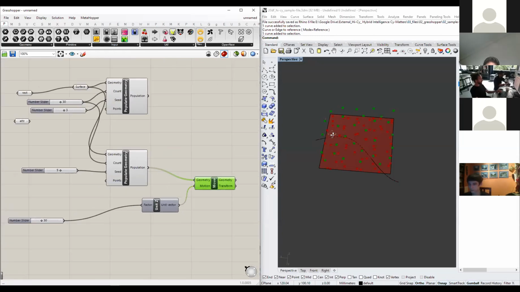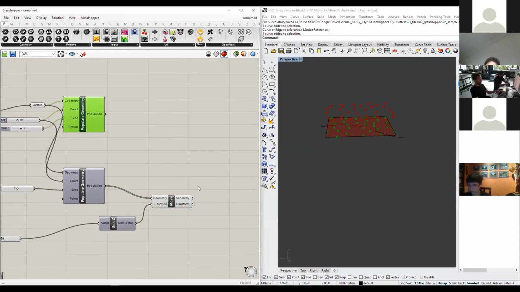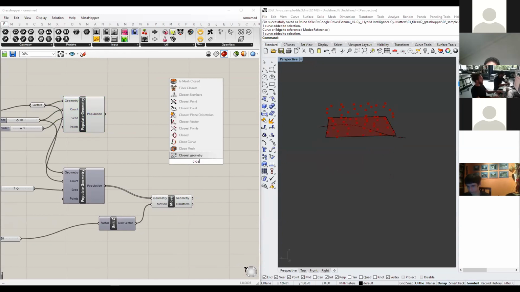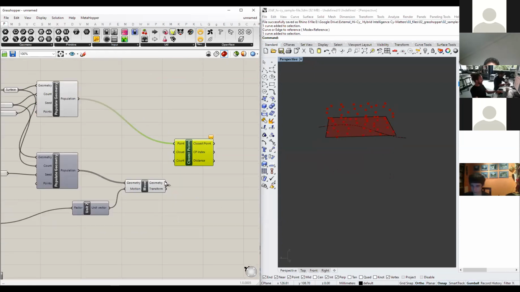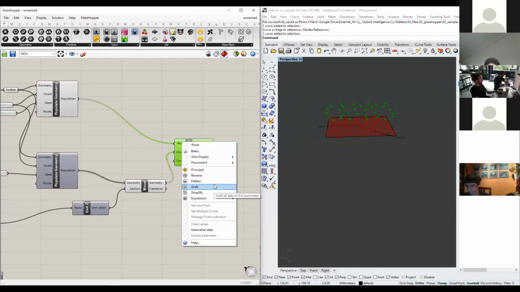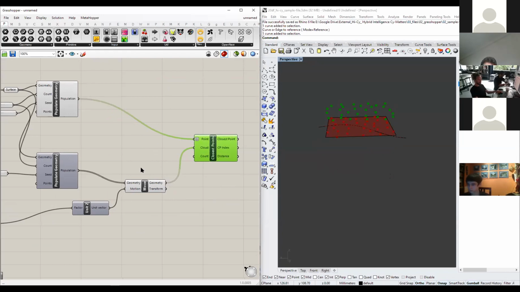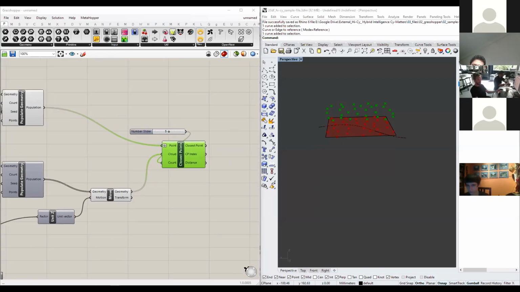So I have this set, that, and this. So what we're gonna do is now find the closest points from that set to this one. We need to graft the first one, and say let's find the 5 closest points. It's just some random grid I create here, so it's nothing special. And connect them with lines.